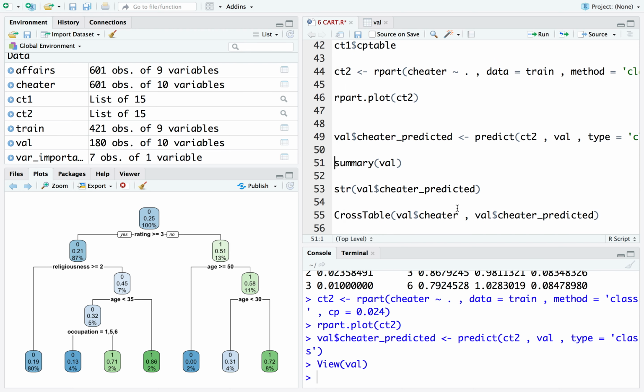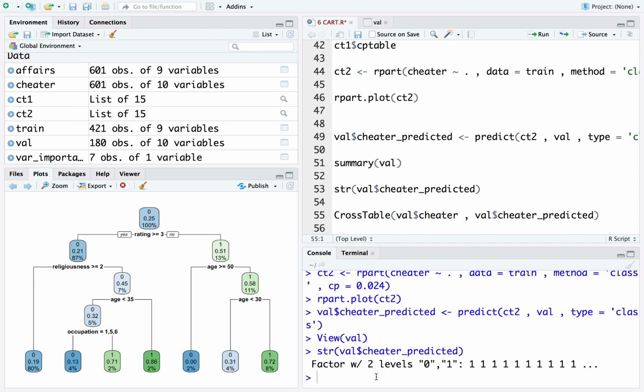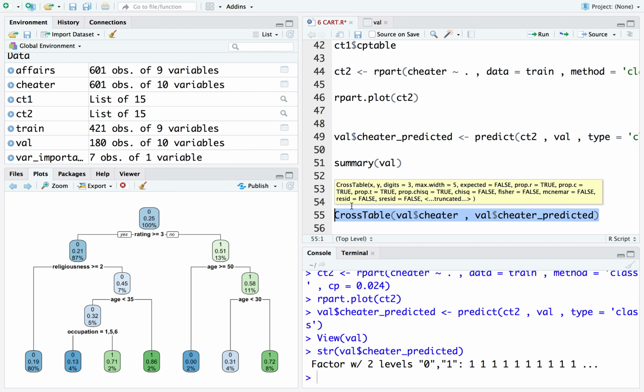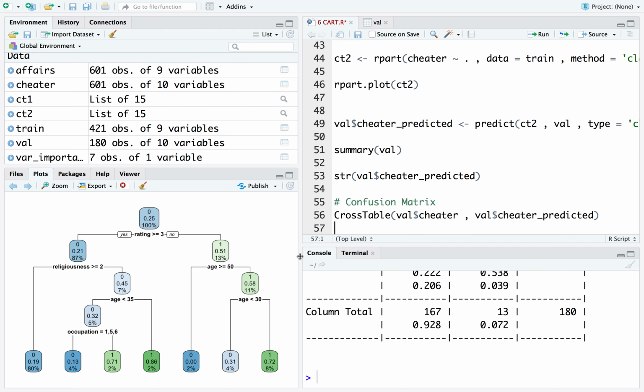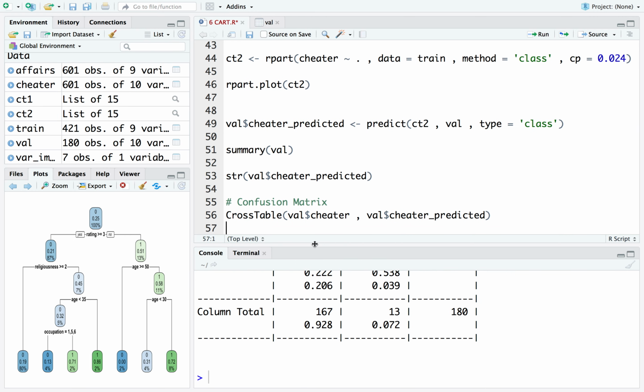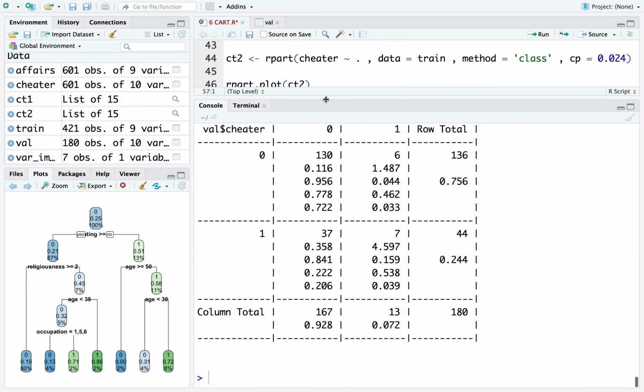Then I'm going to move over here just to see, you can see that the predicted cheater is a factor with 2 levels. And last but not least, let's create our confusion matrix, okay? So this is where we're going to create our confusion matrix, where we are going to see how well this model is working.